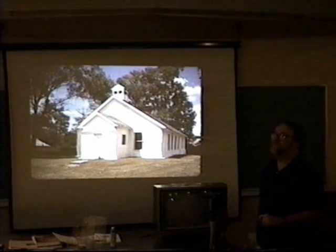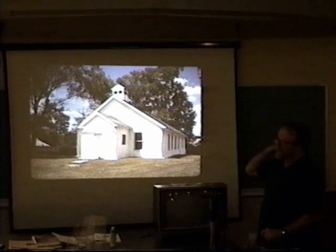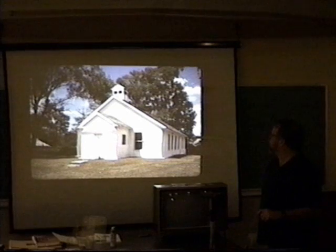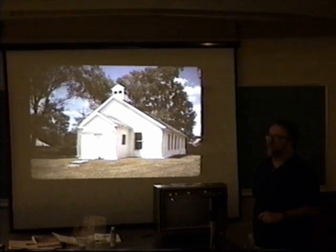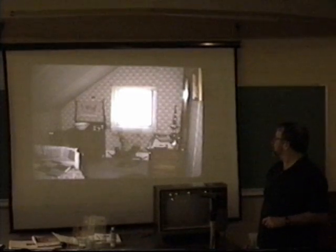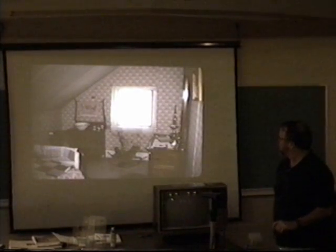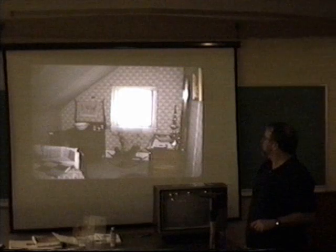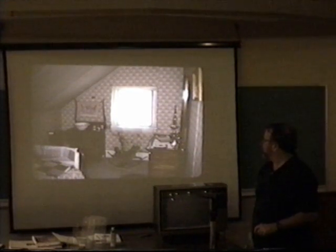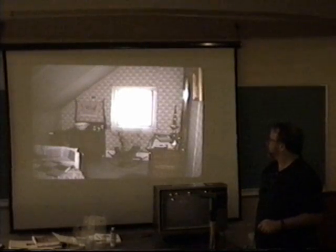As well as a conventional building to hold up, let's put it that way. It had been abandoned for a while, and the local historical society sort of re-roofed it and tidied up a few cracks in the outside. But the interior was refinished and refurnished with sort of period furniture. And you can imagine the family living here for 30 or 40 years while the church was in use.